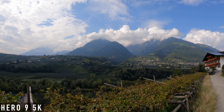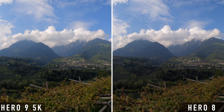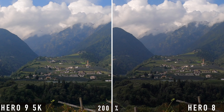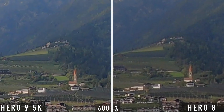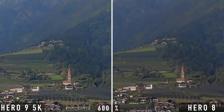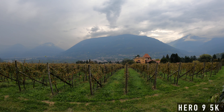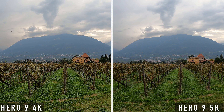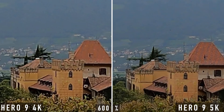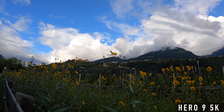Now let's compare a 5K image with a 4K image from the Hero 8. If we zoom in by 200%, the 5K image looks better and more detailed. At 600%, you can see that the 5K image of the Hero 9 has slightly more small details, even if both images would not be usable at that zoom level. In the dark areas of the Hero 9, you can also see a bit more noise. When comparing 4K and 5K shots on the Hero 9 itself, the 5K image contains less digital sharpness but more details, and clearly looks better than the 4K at default settings.